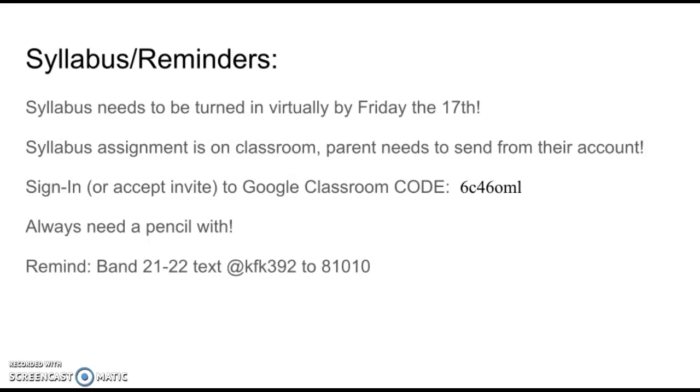Syllabus and reminders. So I'm hoping that you get this turned in by Friday the 17th, but there's no physical paper to turn in. If you see on Google Classroom, there is an assignment, and I need a parent to send a little line from that, and I want them to send it from their email. And the reason I do that is then I can create an email group for them. So when I need to send out information, it goes to the right people.